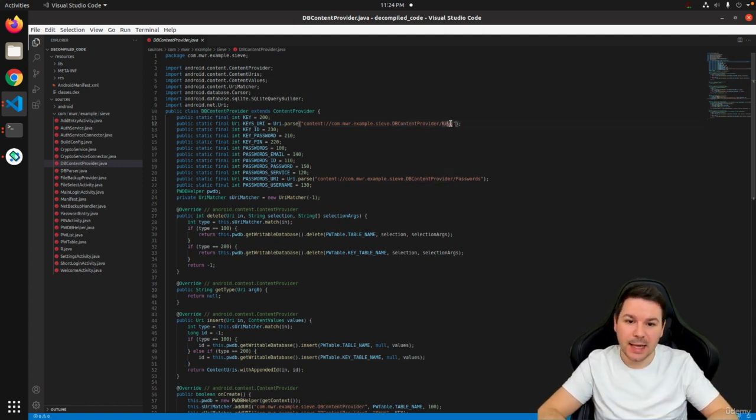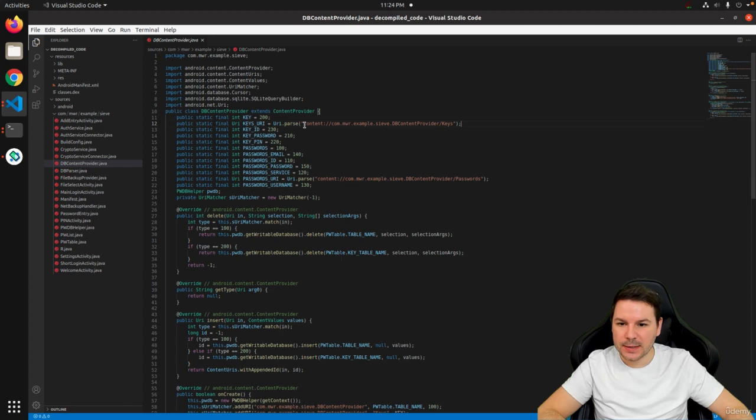But the table doesn't have to be named exactly like this one. So it could be keys, but it could also be completely different. This is some kind of alias for a certain table. All right? Okay. For now, we do not have to bother too much about this because we will figure out how to deal with this later on if those names don't match anymore.